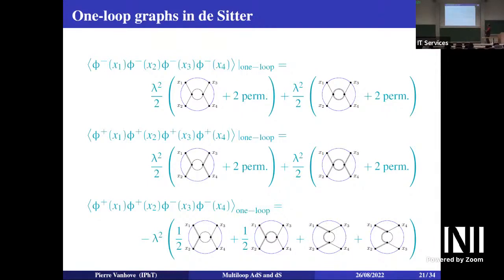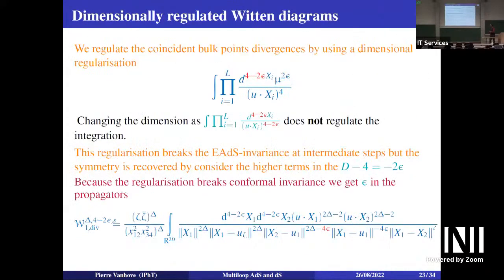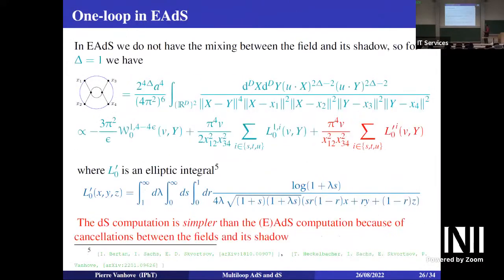But curiously, in de Sitter spacetime, because you have this combination of fields that makes a sum of the diagrams with the proper relative factor, you get this cancellation, and the analytic structure of this graph is actually much simpler, and that is something that is kind of a surprise.